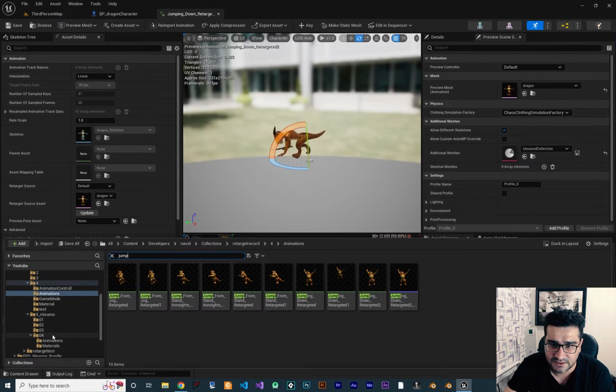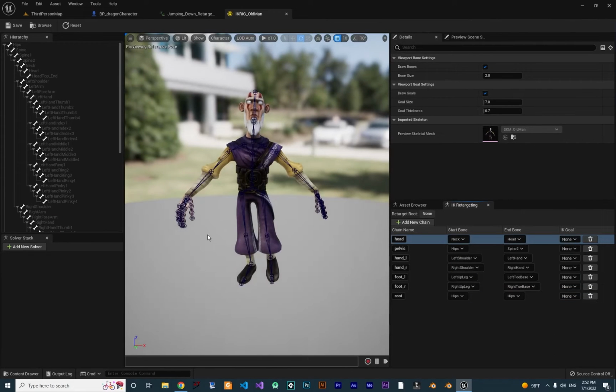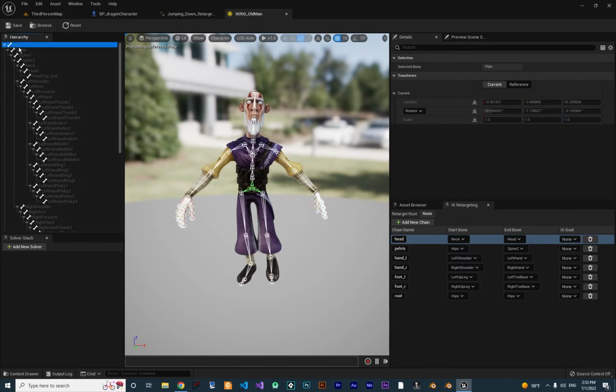So first of all, in this mixamo, I want to clear this search, and this is the IK rig of our mixamo character, and you can see the root, I tell it from hips to hips, okay? So if you didn't watch my video about retargeting, please watch it. I created one for whatever character you have, and I created another one for retargeting mixamo characters, right? What I added to that retargeting is just this root. I created a chain in here and told it the root is hips and hips, because in mixamo the hips is the root. Okay, so know this and add this root from hips to hips, just this bone, right?